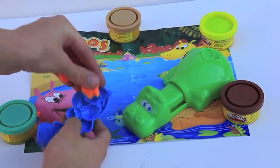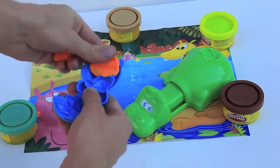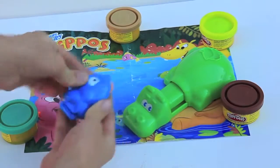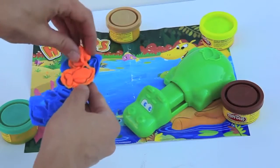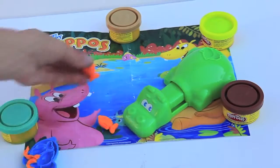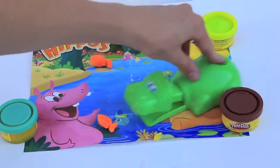It's dinner time, and this hippo is hungry for some fish. I'm going to load this fish mold up with some bright orange Play-Doh so that you can have some goldfish. Press the mold tight. And voila, 2 fish fillets for our hungry little hippo. Here's one. And here's the other. Time to eat, hippo.